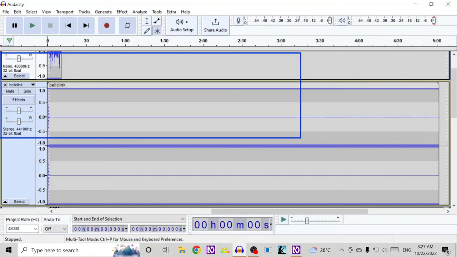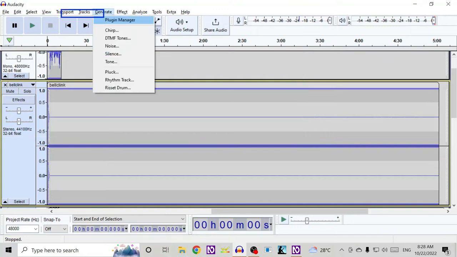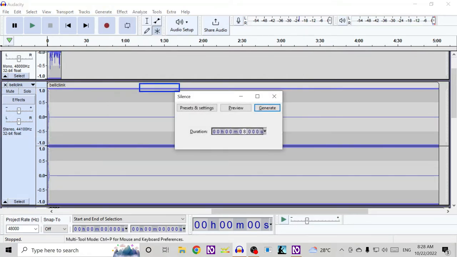And now we will insert here our silence. So let's press Alt plus G as in goat. Plugin manager, P1 of 11. Then S. Silence dialog, duration. Duration 0 hours 0. Okay, so we are on the duration field. We'll just press the End button. 0000 milliseconds, 09 of 9. That's 08 of 9, 07 of 9.